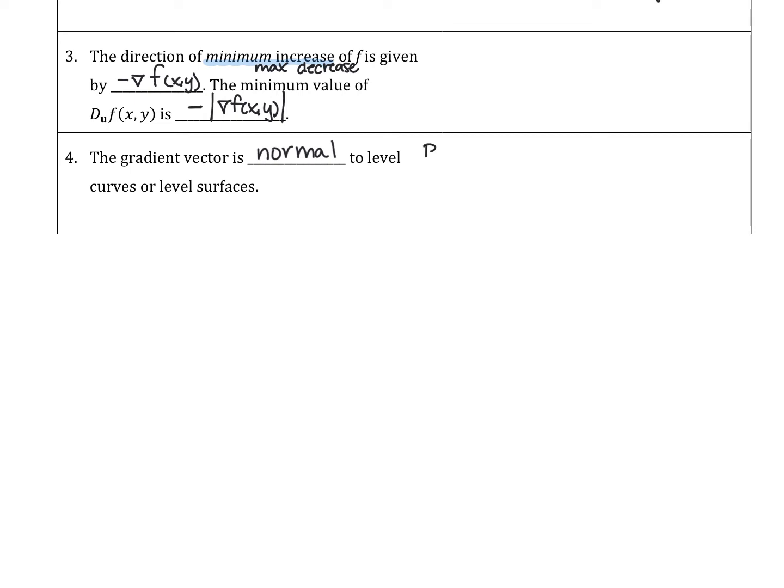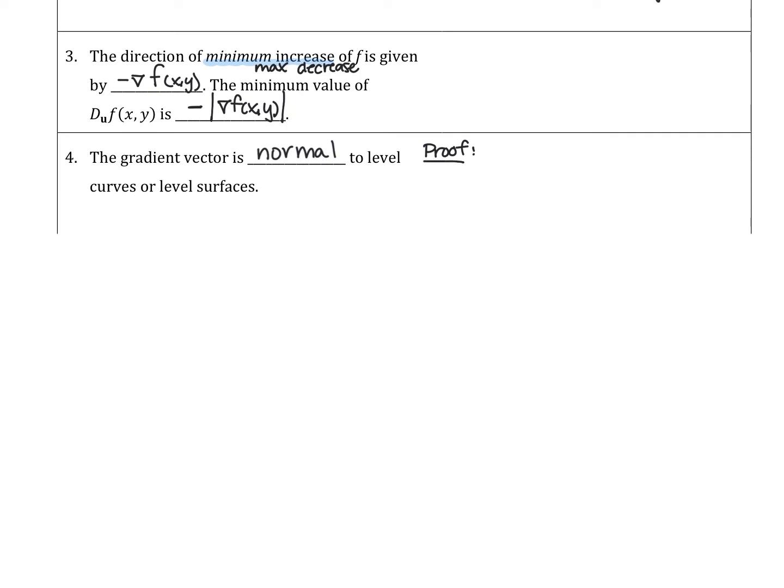Okay, so let's talk about it for just a second before we look at a proof. Think about if you're on some path and you want to get off the path as quickly as possible. Do we keep walking in the same direction of the path to get off, or do you instantly turn and get off that path at a 90-degree angle as quickly as you can? Well, that would be the quickest way. Otherwise, we're going to stay on that path a little bit longer if we don't turn and do something perpendicular to where we're at. That's the same idea. So let's look at a proof of this.